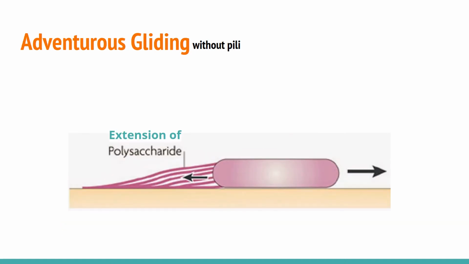Other filamentous bacteria appear to lack pili, which are responsible for the social gliding discussed earlier, and therefore other means of movement must be employed. Recent experiments have found junctional pores near the septa that separate cells of a filament. The pores are important in polysaccharide secretion. The polysaccharides extend from the pole opposite of the direction of movement and work to push the cell forward, leading to a smooth movement.